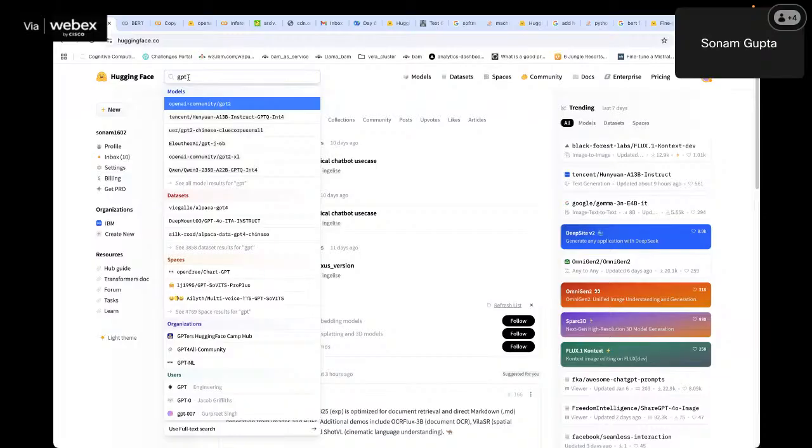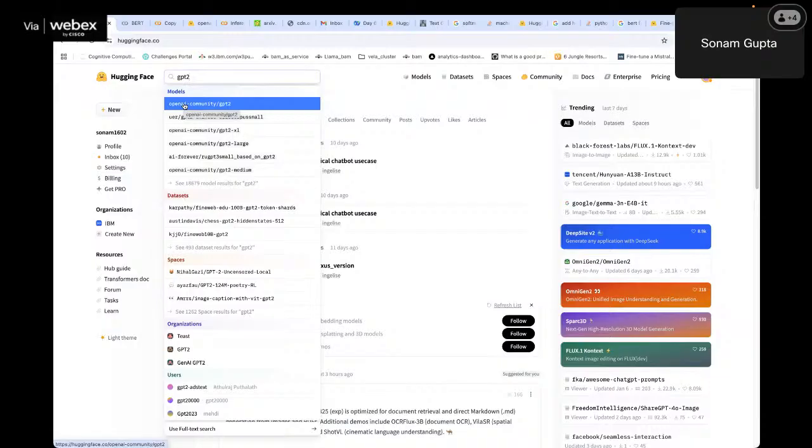We want to build our model for specific tasks. So it is always good to have access to these pre-trained models. For example, here, I just want to look up GPT-2 and how I can use it. So I have typed GPT-2 here, and it is already recommended.